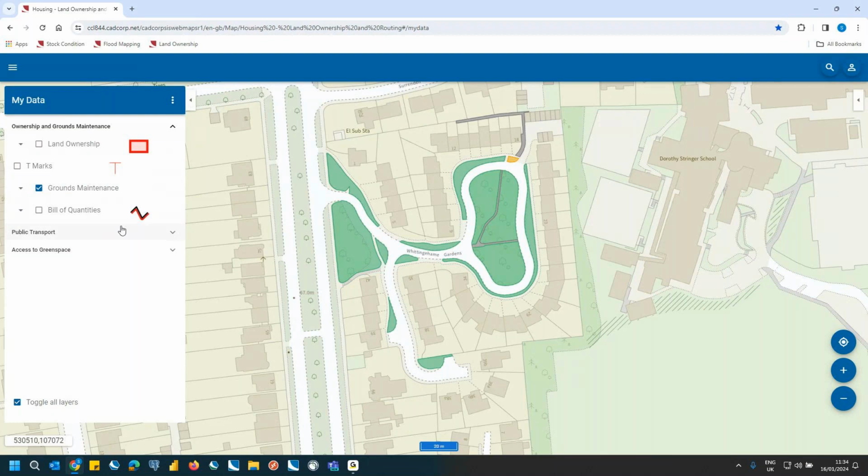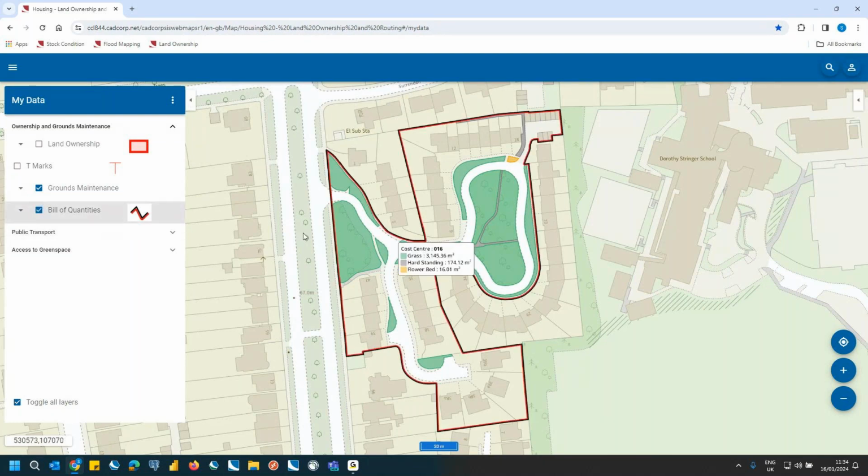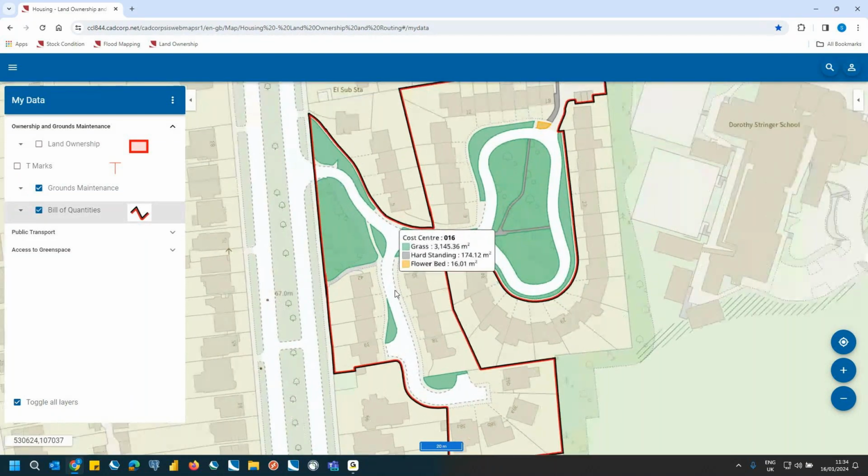And that also leads nicely onto creating your bills of quantities, because the mapping provides accurate measurements for the areas you need to maintain. For example, how much grass are we cutting? And this helps you calculate those costs accurately if it's an internal function, or if you're going out to a third-party contractor, you can give them the accurate workloads and in return get a true cost of the works. And that also leads nicely onto the service charging, so the charge you're charging your customers for the upkeep of these grounds.